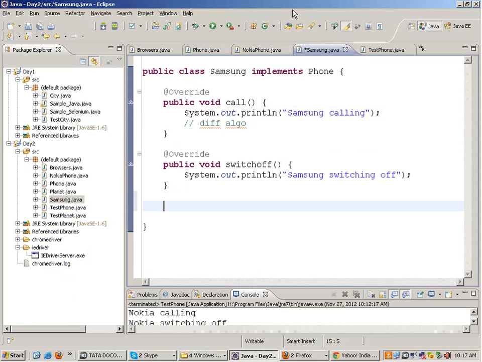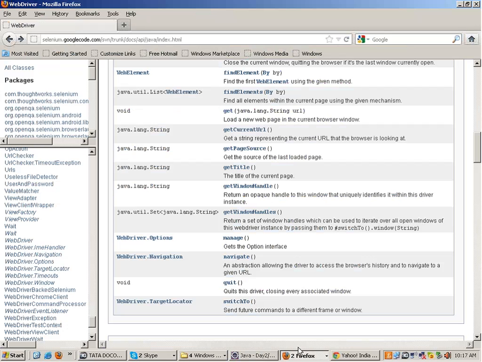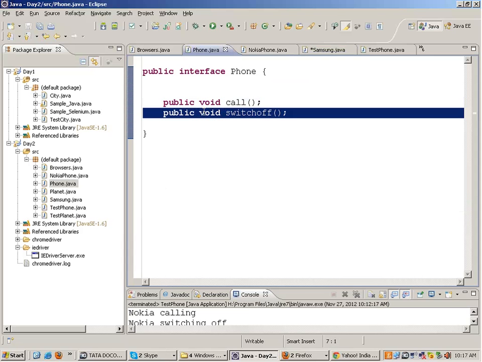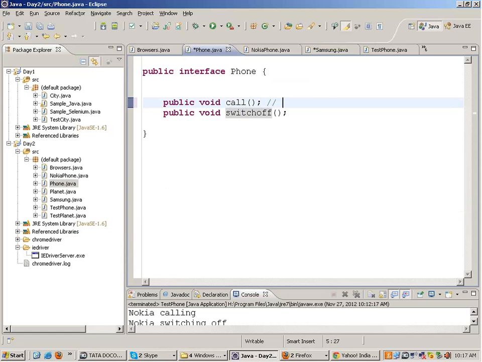In the phone interface, you are giving two things, call and switch off. Can we say these are functions or methods? Yes, these are the functions.